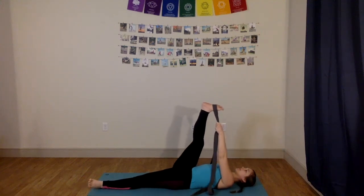Exhale, lower the right leg long on the mat, removing the strap. Then inhale, raise your left leg up to the sky and use the belt or strap to loop around your left foot and pull your left leg in closer towards you.